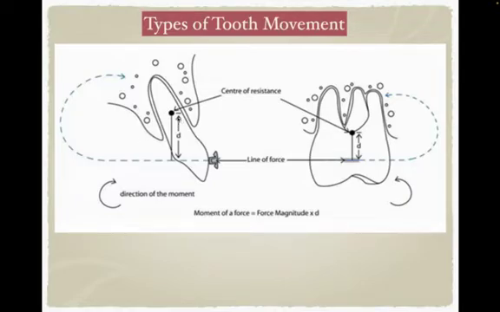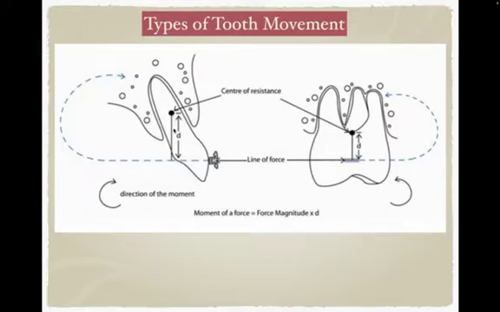So the center of resistance for a single rooted tooth is in the middle part of the root embedded inside the bone, while for the multi-rooted teeth, it's at the trifurcation or bifurcation area. So as you can see here, we can't really apply force into the center of resistance because simply we apply force on the crowns of the teeth. So what happens when you apply the force to the crown? We apply it away from the center of resistance, and here is the distance from the point of force application to the center of resistance.